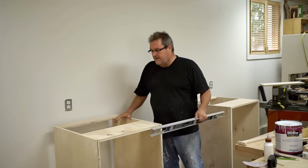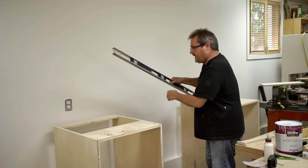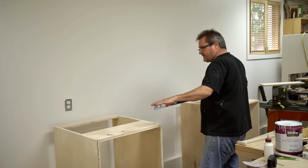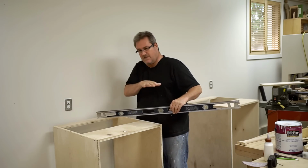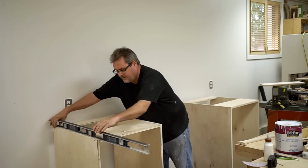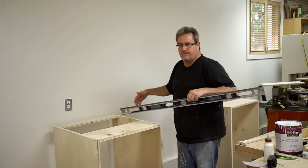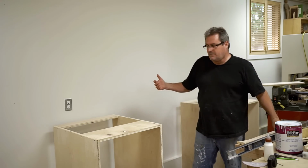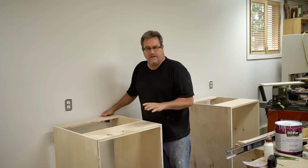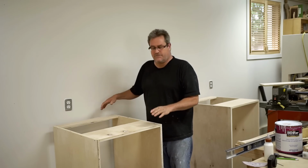I've got the other one put together and I've got them set up roughly where they're supposed to go. And I put my level on to check again, and they're good and level this way, although the floor slab slopes downhill a little bit on this side, so it's lower at the back. Not really a big problem, but I was thinking about it and I thought of a pretty neat way to level these up without having to do too much.